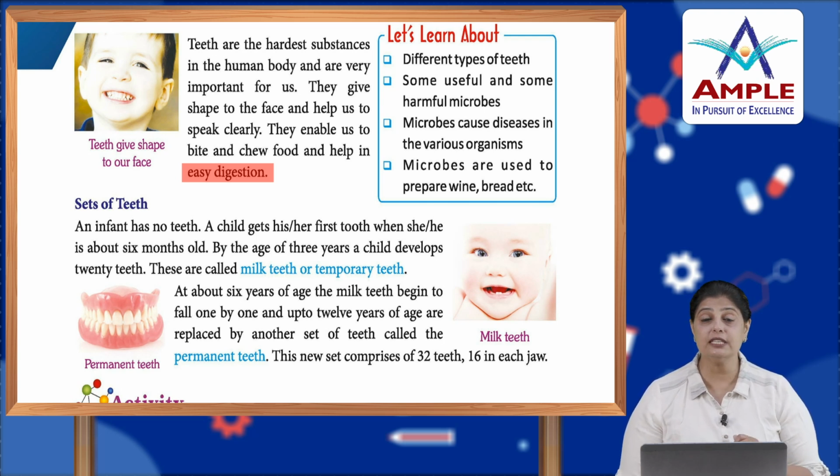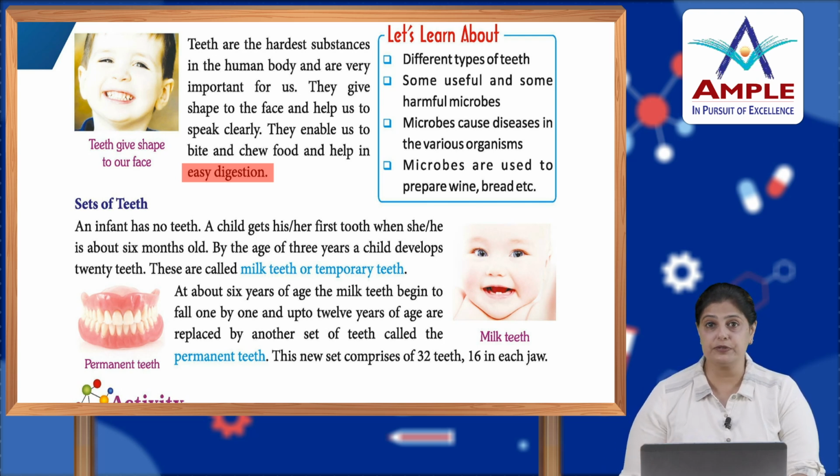Another thing is, have you seen that when your tooth moves, it starts shaking, it's going to fall, and you know that it is very difficult to extract it? It comes out of the jaw, but have you ever tried breaking it? It will not break because it is a hard substance. So children, teeth are the hardest substance of our body, and they help us to do various activities like chewing the food. That is the main activity, a part of our life. We need to chew the food properly, and that's when it gets digested properly. Apart from that, it gives the shape to our face, and it helps us to speak very clearly.